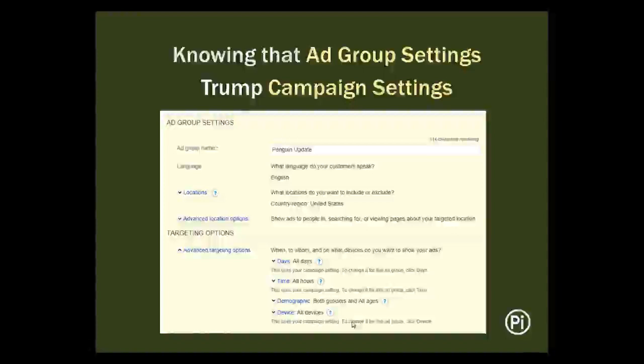But let's say you did that and then you forgot, and in that one single ad group, you had changed the day of the week, the ads not to show Monday through Friday, and you forgot. You're like, man, I want to turn that back on for all of the ad groups, and you go into the campaign setting and you change it there and you think, oh yeah, it's good. It's not good. You need to go in the ad group and either have it so that it defaults to the campaign settings or matches up with what you want to do. Just know that whatever you set at the ad group can trump what is at the campaign level.